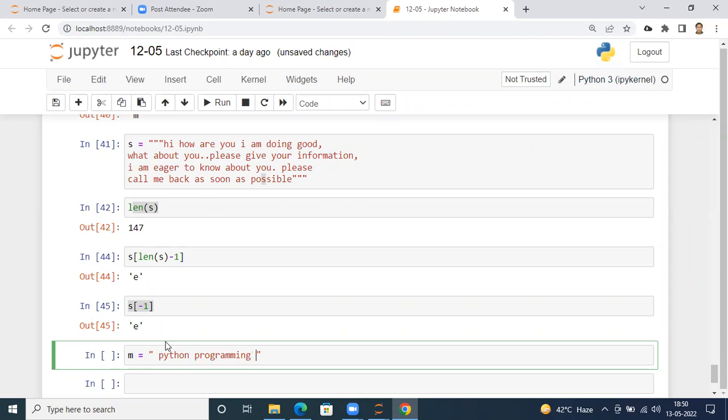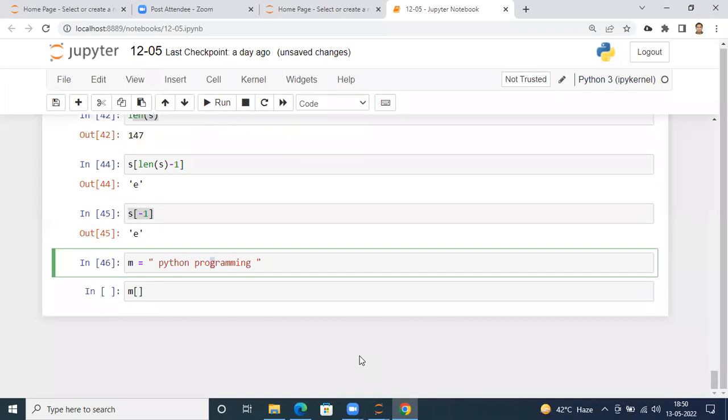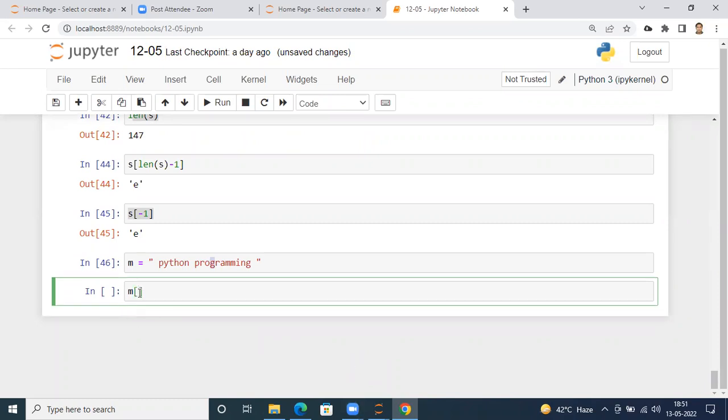I'll use this and execute. And this time, suppose I want to access this element using negative indexing. Can you tell me, everyone, what will be the index? -9. Let me pass it.